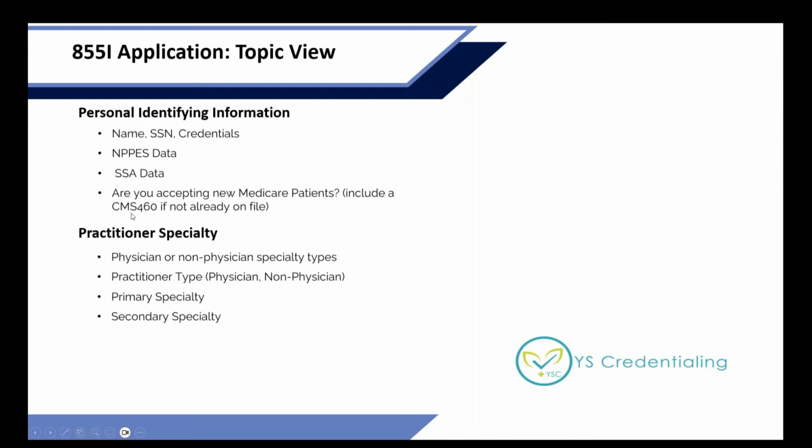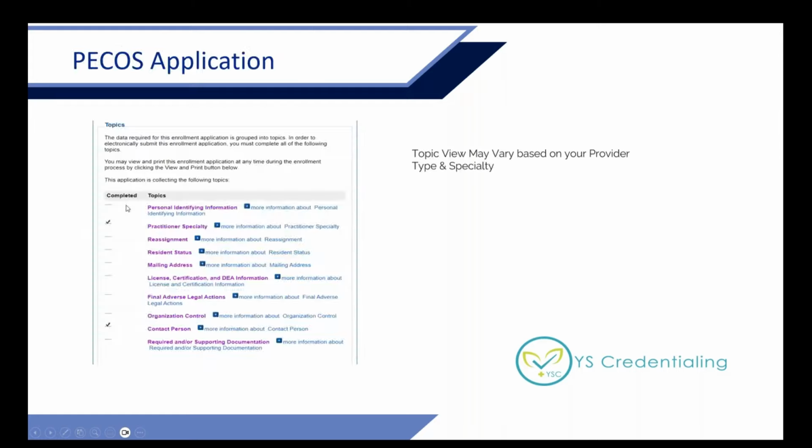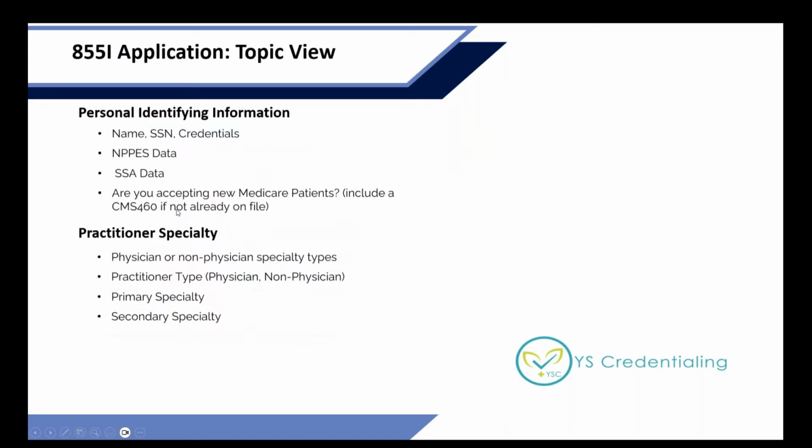One thing I need you to highlight is that 460 form. Every practitioner should have a CMS 460 form, and that will be part of that practitioner's uploaded information that you'll have to submit. The CMS 460 form states that the practitioner agrees to be a participating Medicare provider. Okay, so every provider, whether it's an individual, and right now we're doing 855I, so the individual name, the practitioner's practice address will be listed, and that NPI will be listed, and the practitioner will sign off on it. And you'll date it, and then attach it to this application.